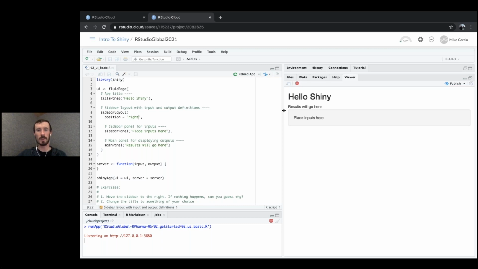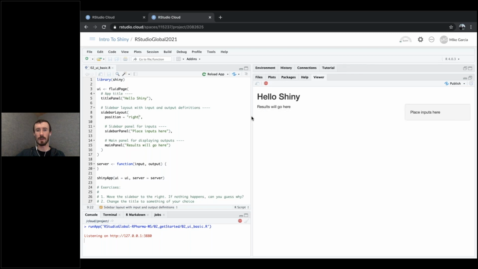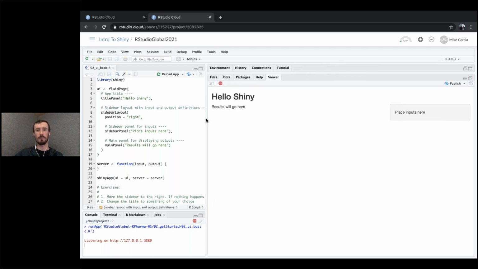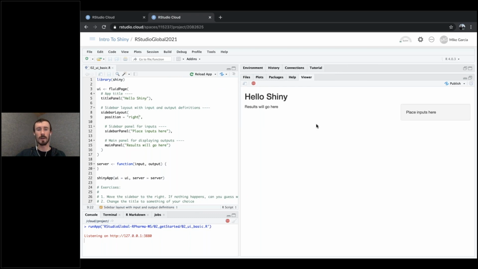The reason for this is that Shiny recognizes what size screen you're looking at. So it's looking at just this right portion of my screen, and because it's small, it's viewing that almost like a mobile device or a tablet. If it placed it on the left, everything would be really scrunched, especially when you have a visualization in there. But notice if I drag this out far enough, at some point it decides, okay, that's a big enough screen, and it lets me do what I want to.